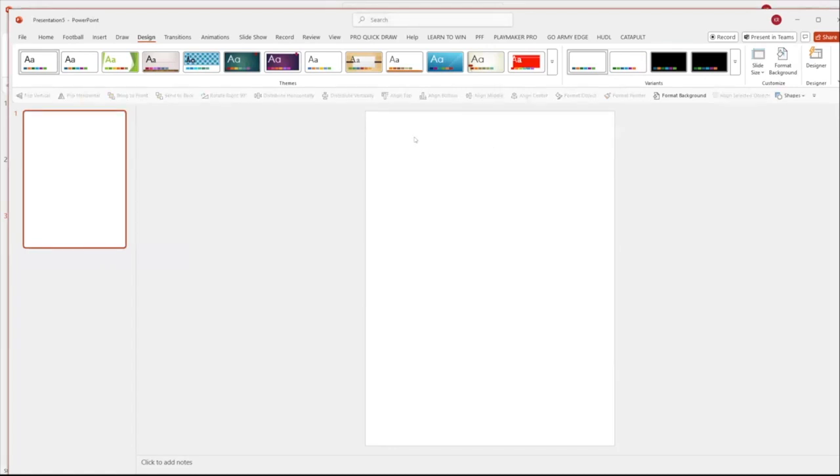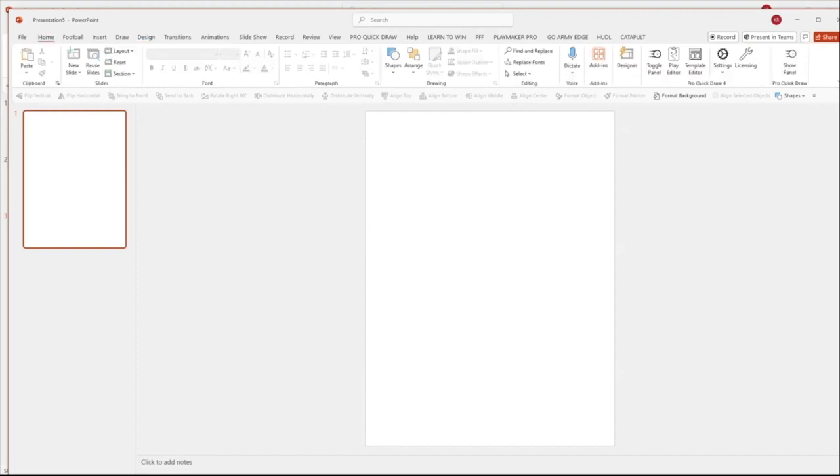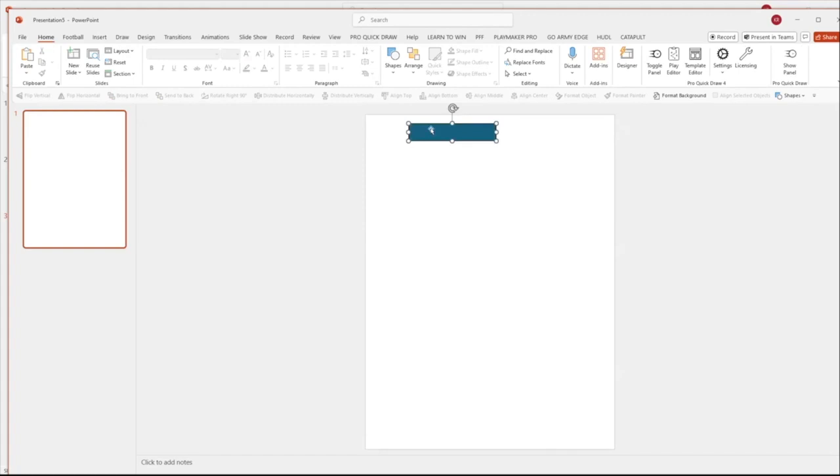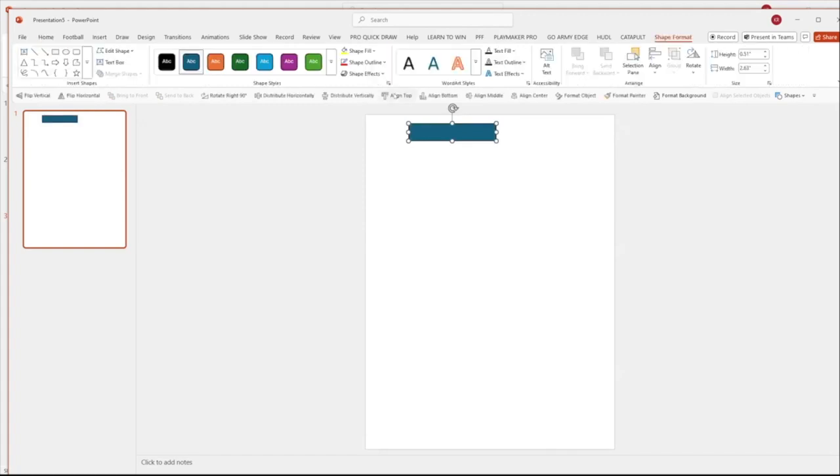All right, up at the top, I like to add a text box that is the title of my page. I always go to my rectangle tool. So I can take this, and now if I go to Align Top, it's at the top of the page, then I just drag that guy out, and I make my shape text whatever I want. Title goes up here at the top.